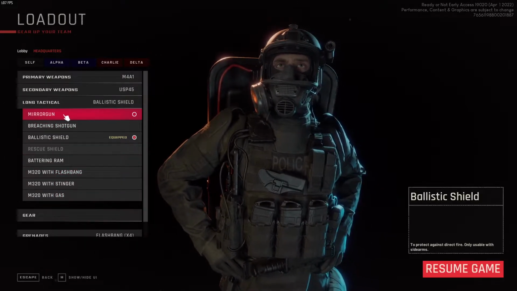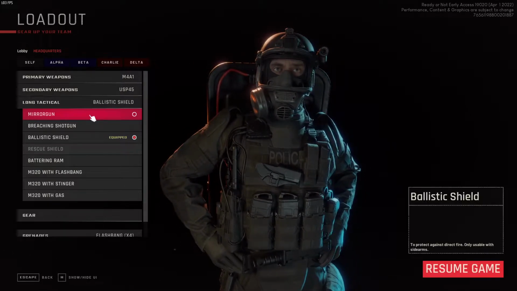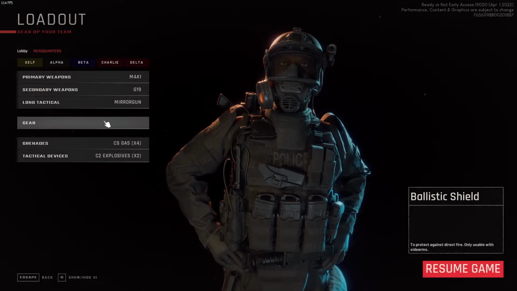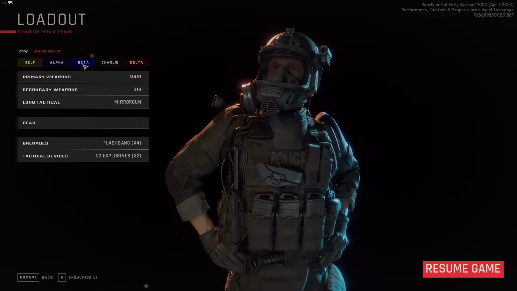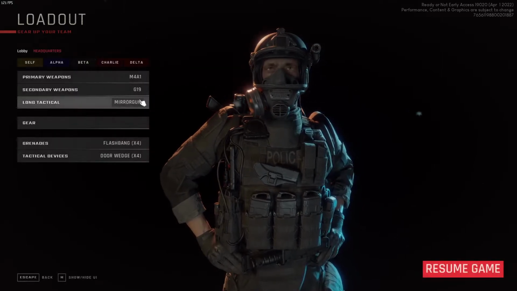So you have a mirror gun, which allows you to peek under doors and see what's on the other side. However, I don't use this because I have my teammates actually using mirror guns. You can see here, I don't look under doors myself. I order one of my teammates to do it.